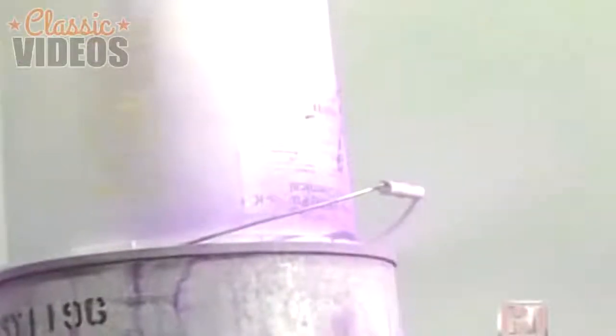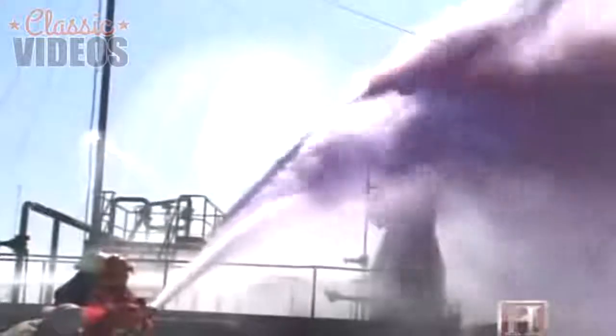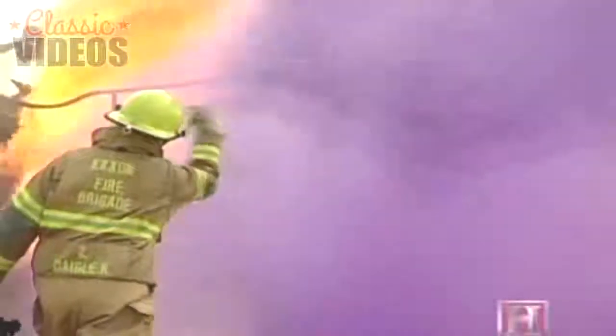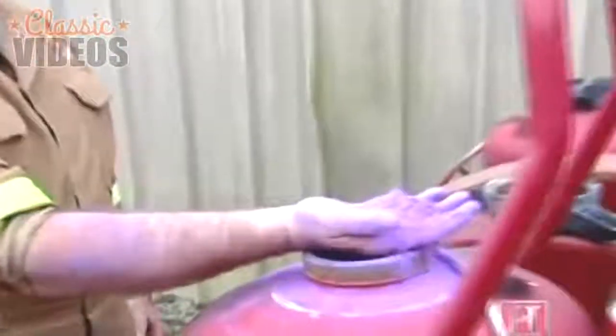Besides foam, Williams Fire also uses a dry chemical called PKW for the final punch. The dry chemical temporarily interrupts the chain reaction of the combustion process of a fire. It has a purple dye, so firefighters can easily see it in the stream of water. This is PKW, the dry chemical of choice for Williams Fire and Hazard Control.